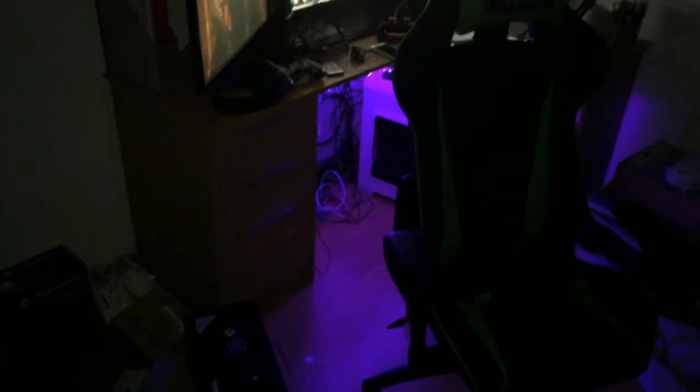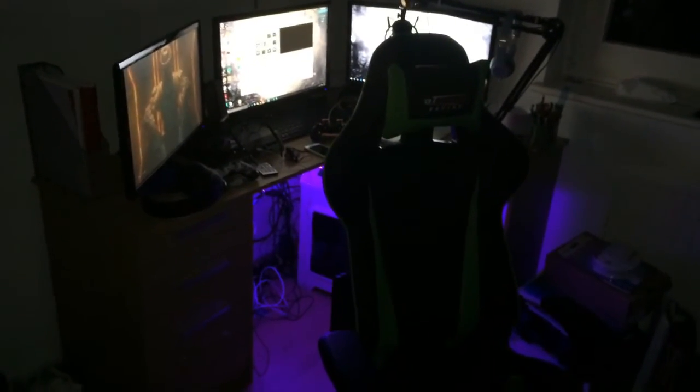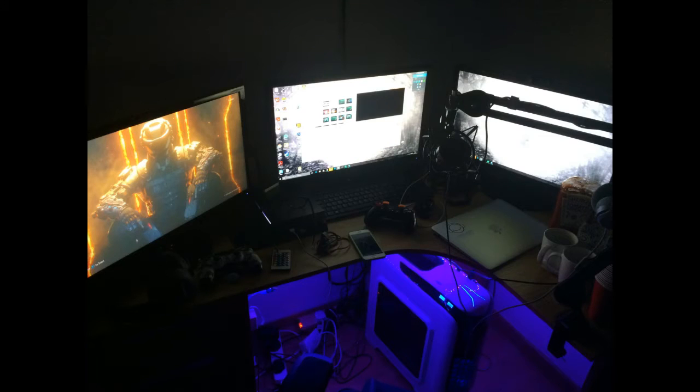My bed, I haven't got an actual bed yet because we just moved, obviously. So I do need to buy a bed and put it up, but this is pretty much my room tour. And this was the thing I was waiting for right at the end, my chair. Now, I love this chair, it's really comfortable. And this is the overall setup basically that you can see on screen.